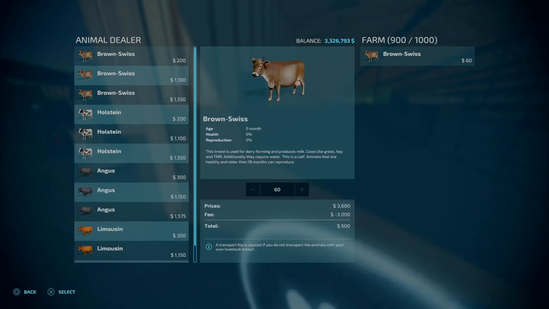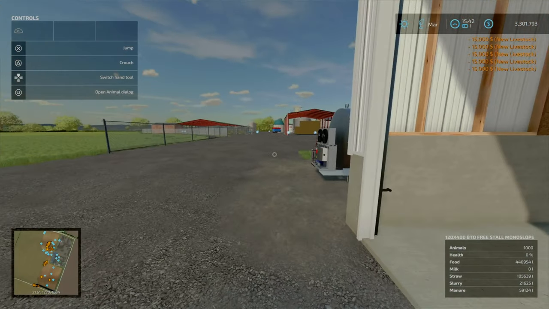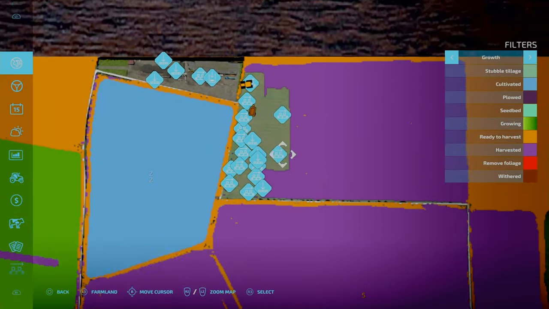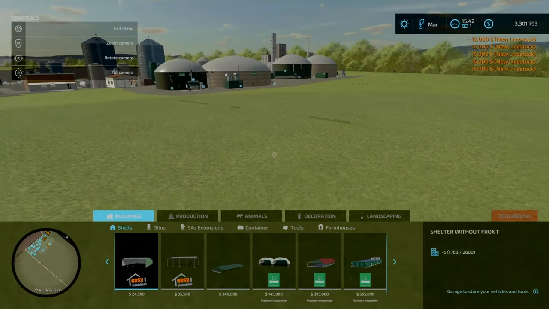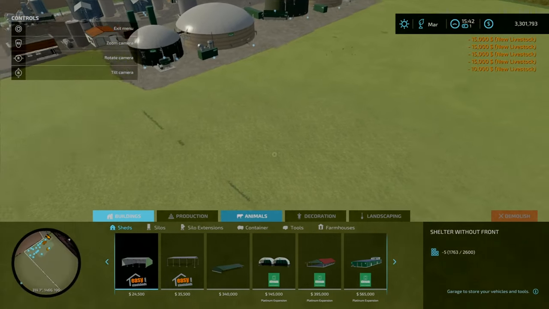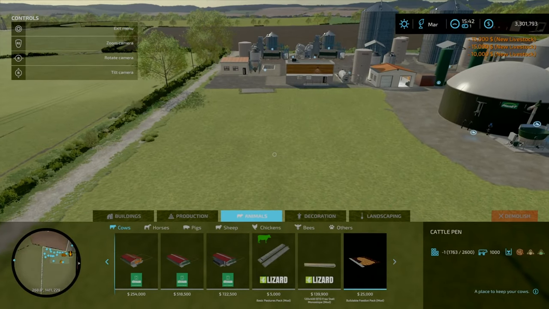See, I won't spend all my money in this episode. I'm thinking, how much have we got? 3.3 mil left, so I'm thinking, you know what, let's go and put these monoslopes in. So we've got a grass field over here. It's flat-ish, but I want this to become a grass field now, so we'll get this ploughed up and all that other good stuff.